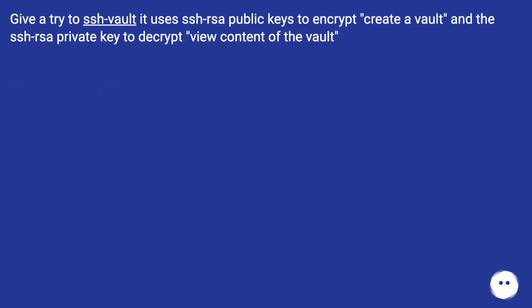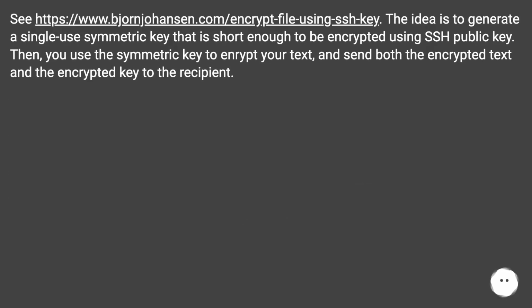Give a try to SSH Vault. It uses ssh-rsa public keys to create a vault, and the ssh-rsa private key to decrypt and view the content of the vault. See this URL. The idea is to generate a single-use symmetric key that is short enough to be encrypted using an SSH public key. Then, use the symmetric key to encrypt your text, and send both the encrypted text and the encrypted key to the recipient.